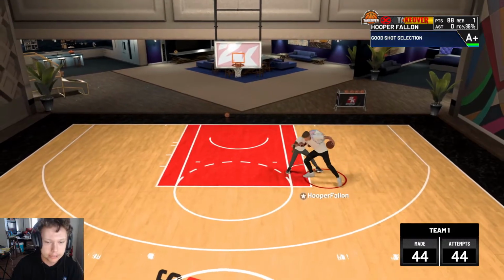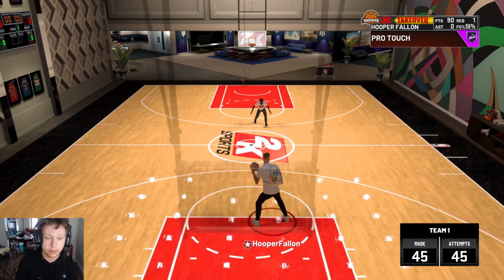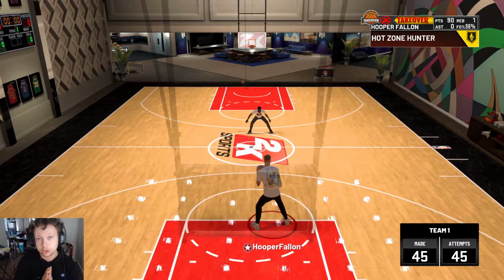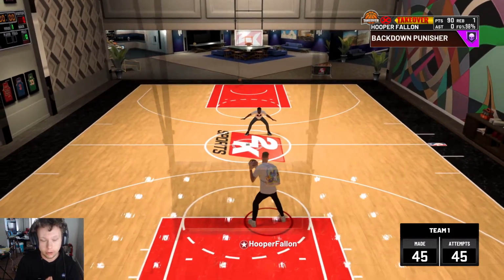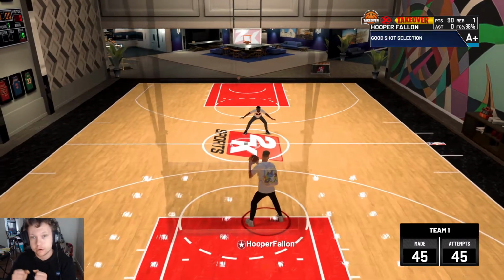Now, I'm going to show you guys a little bit of stuff on defense. I'm not really going to show you. I'm just going to sit here and talk to you. A lot of people on defense try to guard the ball handler. Like if he goes left, you follow him. You try to follow him.